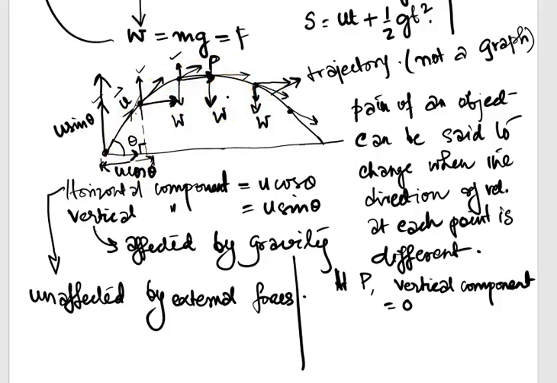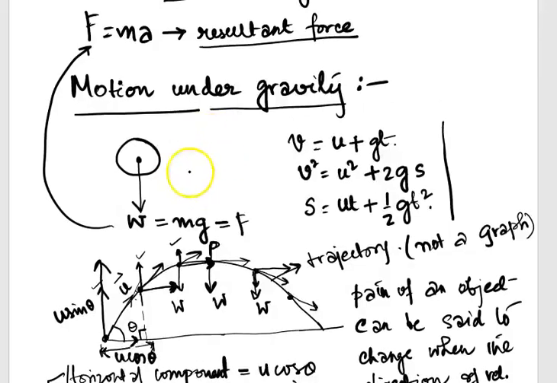Newton's first law of motion, if you haven't figured that out already: an object in a state of rest or motion continues to be so until an external resultant force acts upon it. So by using our idea of vector resultants, we have separated the motion into two separate components, and therefore we can treat one independent of the other. The vertical being affected by gravity shows a variation, right? If you were to draw a speed time graph showing the change of the vertical component of the velocity, it would show a similar variation as, say, an object simply being thrown upwards or falling downwards under the effect of gravity. But it would be only a change in this u sine theta that we are talking about, nothing else.